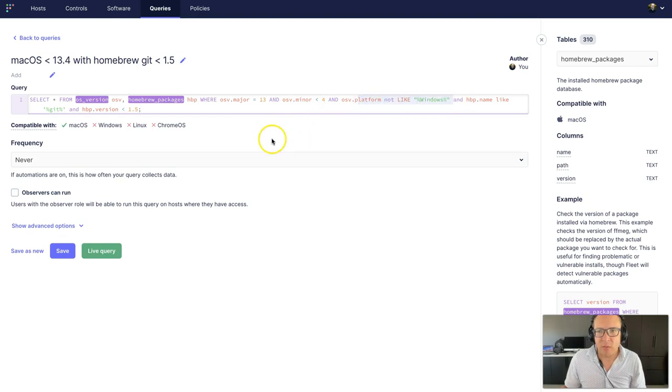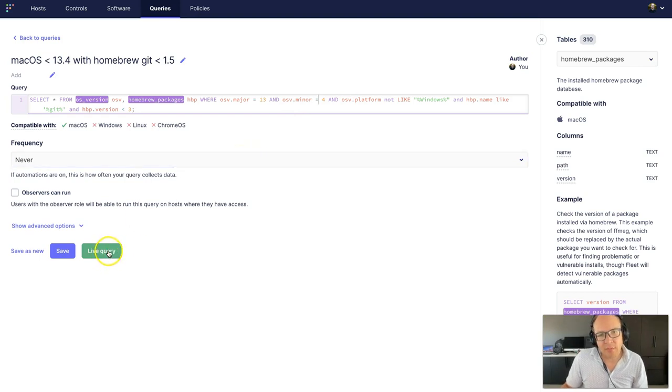And I don't want to obviously run this on Windows devices. I'm going to get the Homebrew package Git, and we use some wildcards here to get anything that's Git related with a version less than 1.5. Now, I've previously run this query and I know that there's no devices in our environment that meet that criteria. So, for the sake of showing some result here, I'm just going to put a super high version that doesn't exist, so I know that something will be in there. And also, I know that we're patched way above 13.4, so we'll just go with minor version 13.4. And then go ahead and run this.